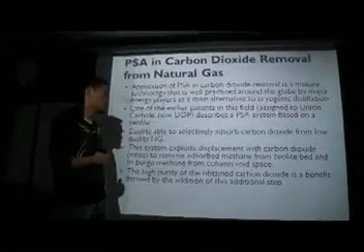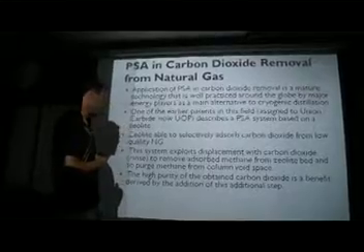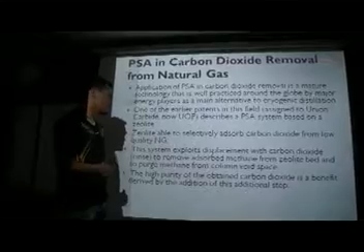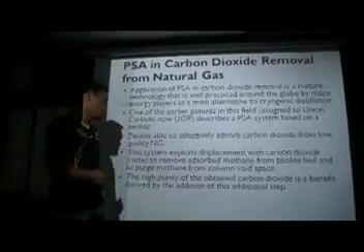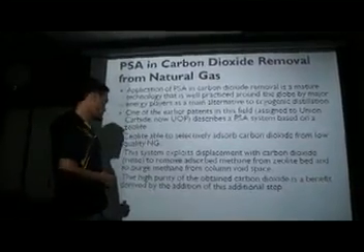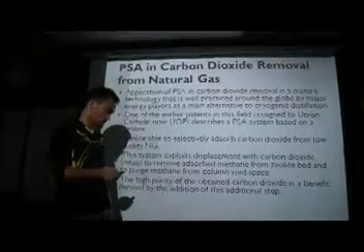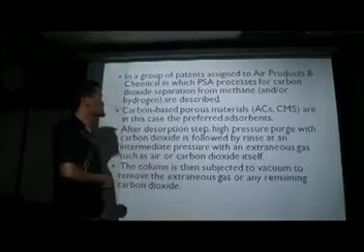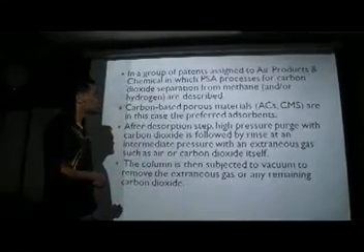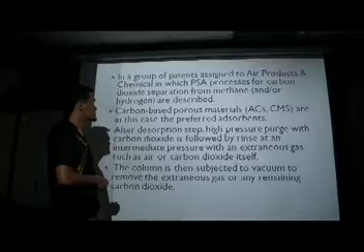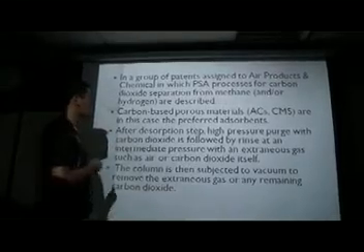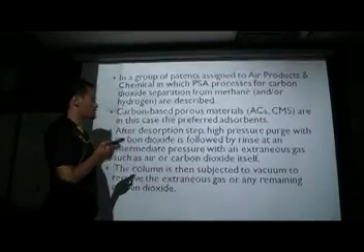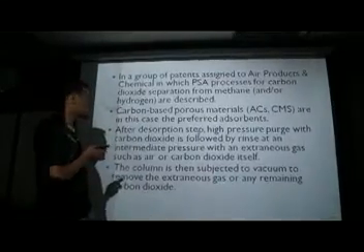This system exploits displacement with carbon dioxide rinse to remove adsorbed methane from the zeolite bed and to purge methane from column void space. The high purity of the obtained carbon dioxide is a benefit derived by the addition of this additional step. There is also a group of patents assigned to Air Products and Chemicals in which PSA processes for carbon dioxide separation from methane and/or hydrogen are described. Carbon-based porous materials, ACX or CMS, are in this case the preferred adsorbent.